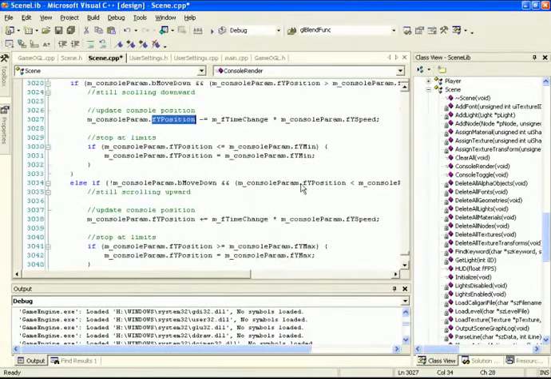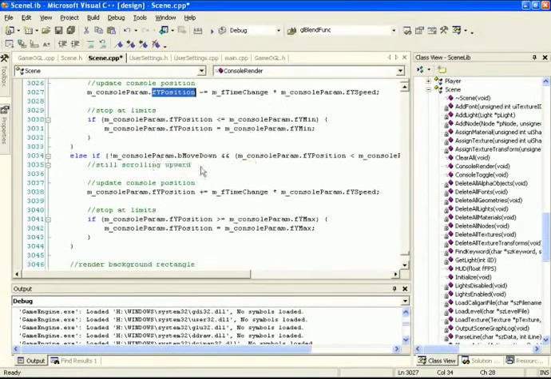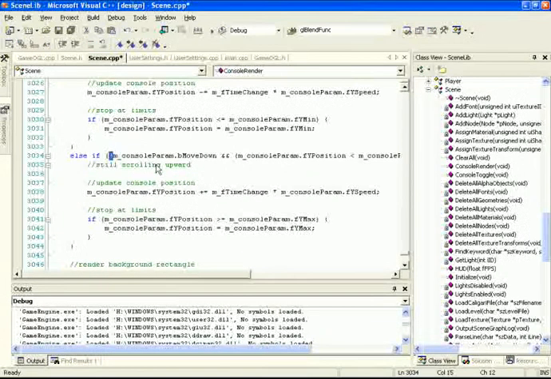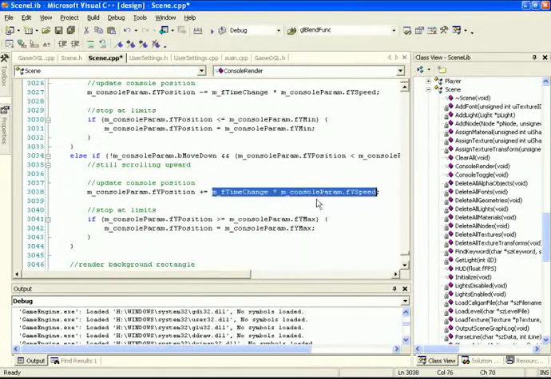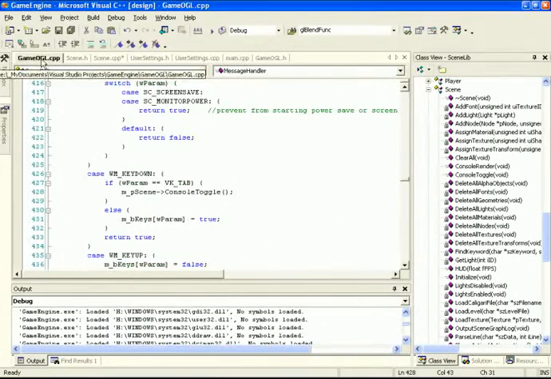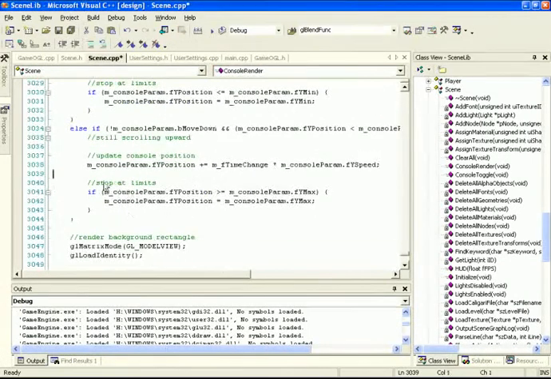We have to do something similar when it's scrolling upward. So if it's not moving downward, it's obviously moving upward, and if the position is less than the maximum, we're still scrolling upward, and then we need to update the Y position. This time we're adding rather than subtracting. We again do a calculation to see how much it's moved based on the time. And remember, this is the time variable that I created at the very beginning of this tutorial to keep track of the delta time that was updated from our GameOGL class. Let's go back here. Oh, and last thing here is make sure we stop at the limits again. If the Y value is greater than the maximum, then we just set it equal to the maximum.